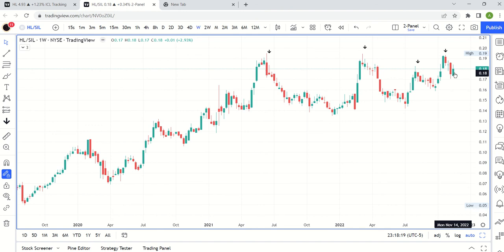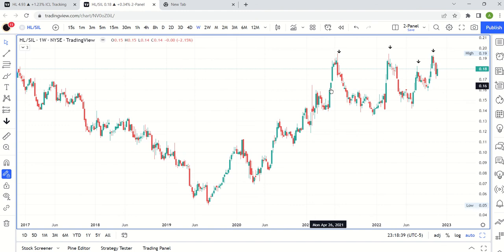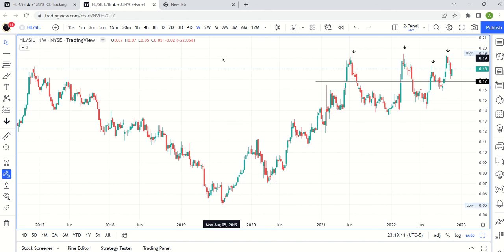But I'd say between Coeur Mining, Fortuna Silver Mines, and this one, this is probably second best. Coeur Mining definitely is a no touch. I would stay away from that, maybe even an outright short. This is definitely not looking amazing. This looks like a topping structure here, and you can imagine a trip below this area. Oh, yikes. That would be your doomsday, because this top, this top, this top, this top sends you down there. But you could even just come back and test that area. And again, this is a ratio chart, so it doesn't tell you what the absolute price is going to do, but it does tell you there may be some weakness coming up relative to the index.